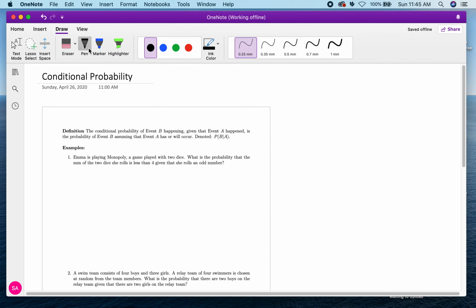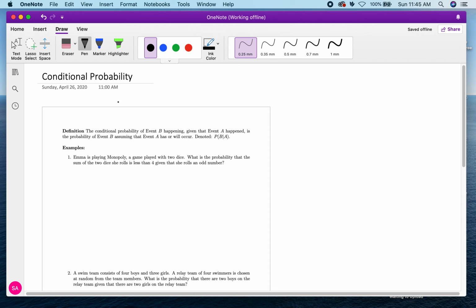All right, so the next topic for this week is conditional probability, and we only have two problems to go over for this. I think there's only going to be one problem in your homework, but I feel like two problems will give you a better idea of how this works.